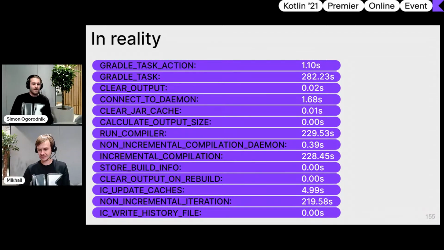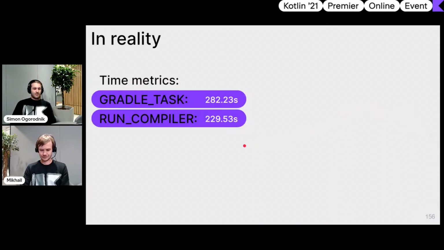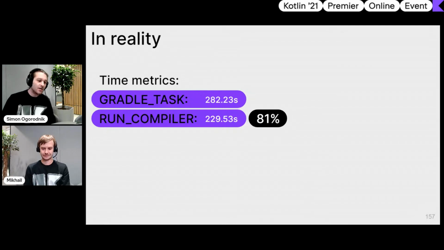So speaking about use cases, in reality, you have a build system, and the build system is also responsible for your build times. Let's see how. Here is a dump from a clean build of a Kotlin project taken on my PC. From it, you can see that the Gradle task takes 282 seconds and running of the compiler approximately 230. So it's only 81% of the time. So the remaining time is wasted within the build system. So the build system might affect the overall build performance as well, because there are some tasks that should be done, for example, some program to run, and this also affects the overall experience, of course.